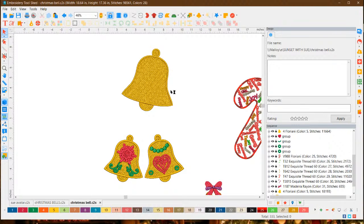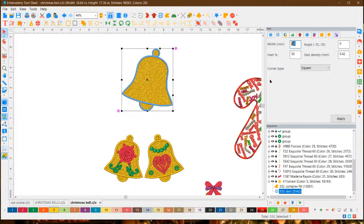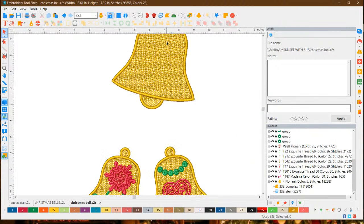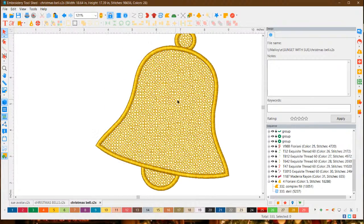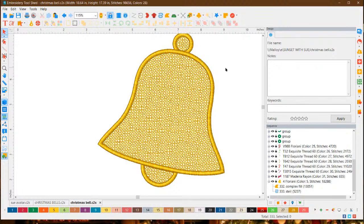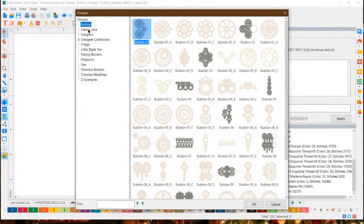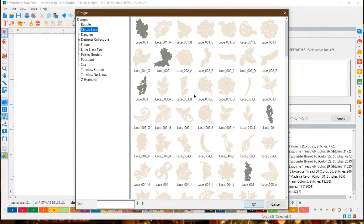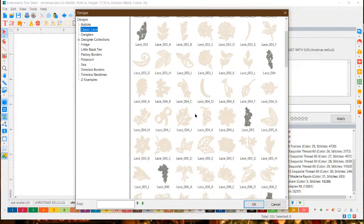Now, I always make the outside, like the satin stitches, a little bit wider because I just think it needs it. So I usually put it to a 4, and it's easier to change that now than later. Now, look, we've got a beautiful mesh here. And then all you have to do, isn't that gorgeous? Then all you have to do, I really see Darth Vader in that shape. Well, you can roll with that as well. Just click on it, and this is where I got all of the beautiful designs. It takes forever to look through them. I'm not complaining, I'm just telling you, it takes forever to look through them because they're all so beautiful.